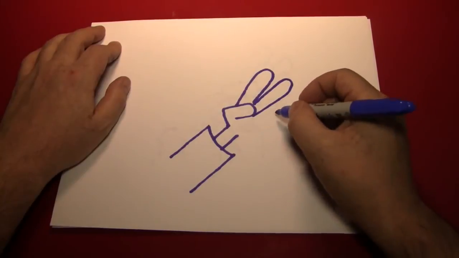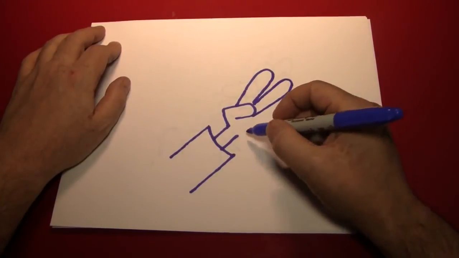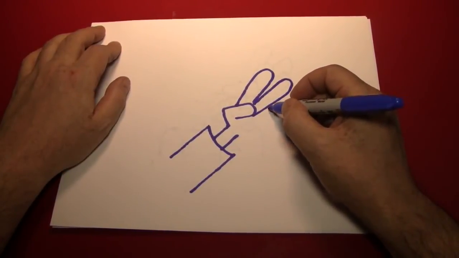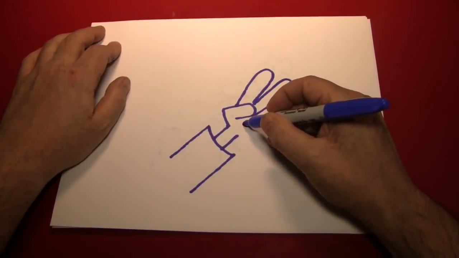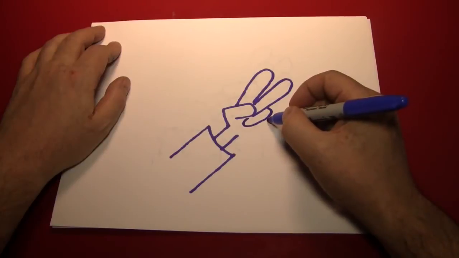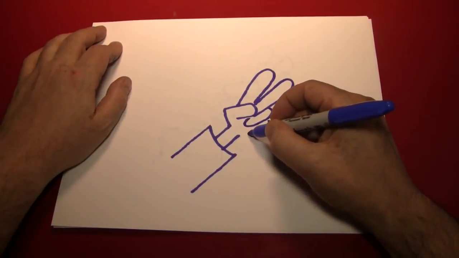Next, we just have the ring finger and the pinky. They're very easy to put in at this point, because it's just one curvy line like that, and another smaller one just below it.